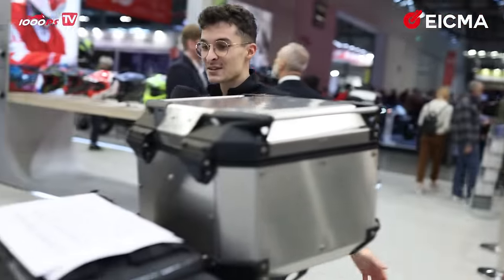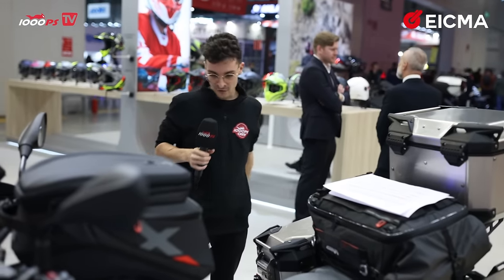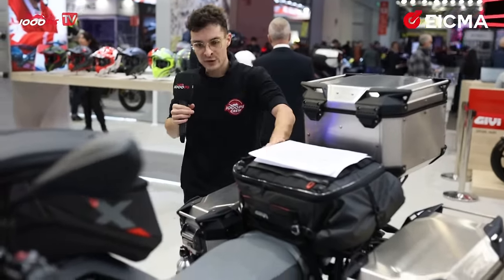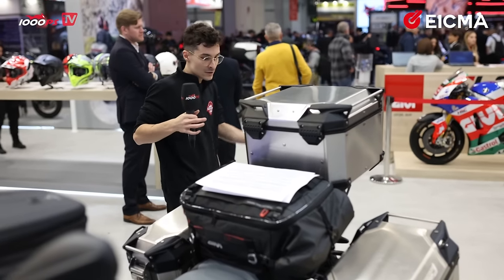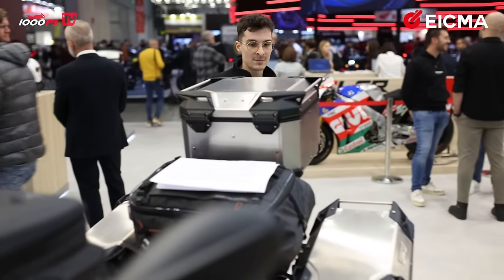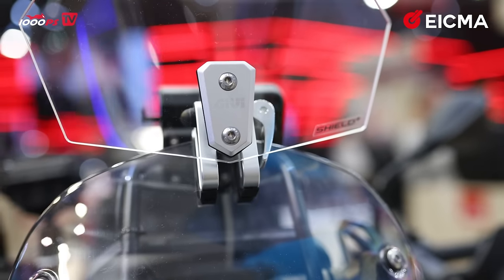Here is the GS in the Trophy version, fully packed with GV bags and accessories. You can opt for hard bags or soft bags, in different sizes on each side. GV also made a windshield to protect you even more from the wind — which addressed a fault of the new GS's windshield solution.